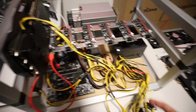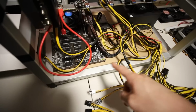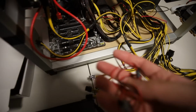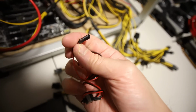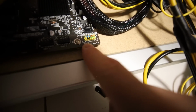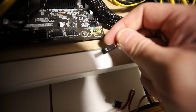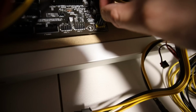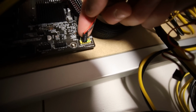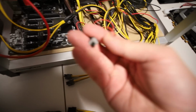We have 5 more to go, but before I do that, I want to turn it on and make sure I can see at least one GPU in HiveOS. This is where we're going to plug in the power button, since the AC power loss option was already set. This came with a power button, power SW. On this motherboard specifically, it goes into the bottom left 4 pins of the motherboard header. We're just going to plug it in like so. Make sure you read your manual for where to plug it in. That's it. Now we're just going to simply turn it on.